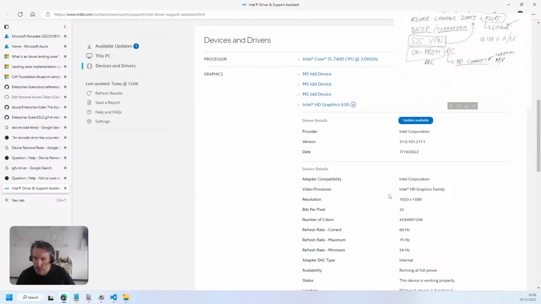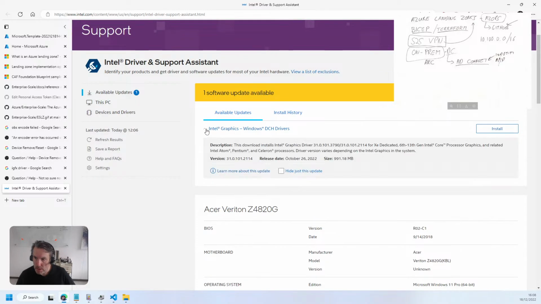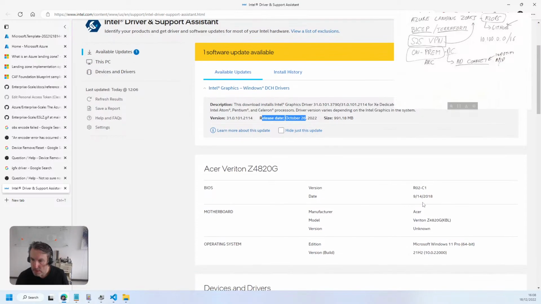The driver has an update, recently released.